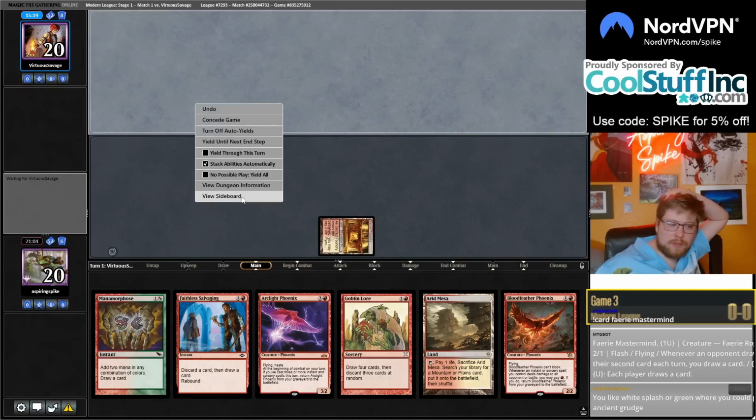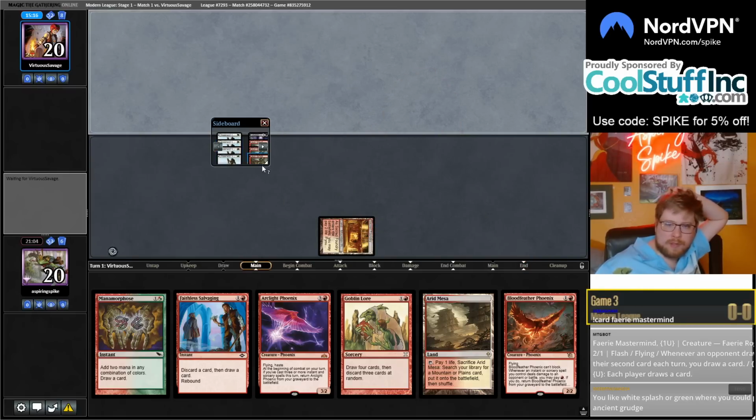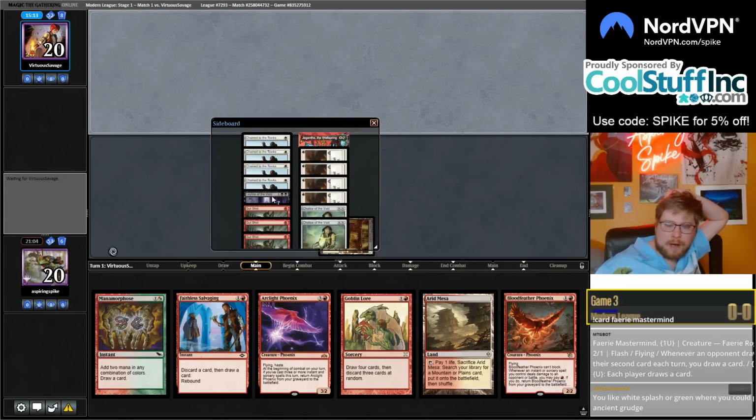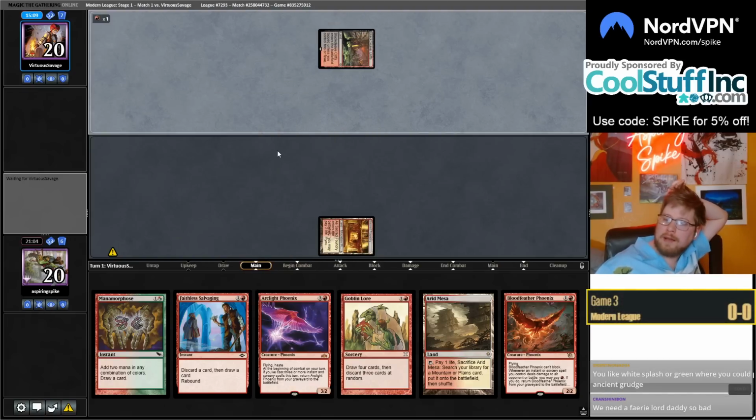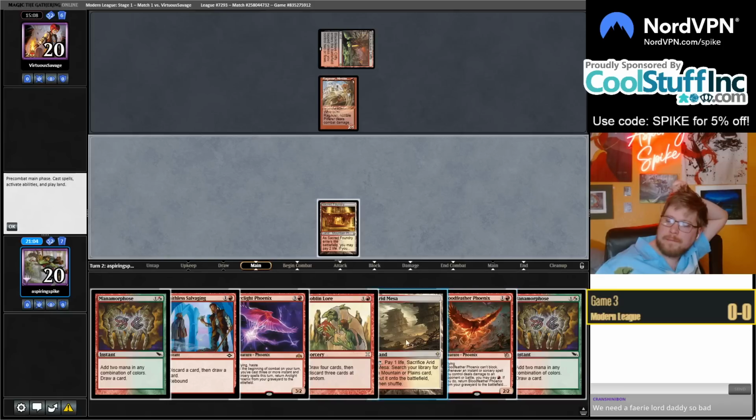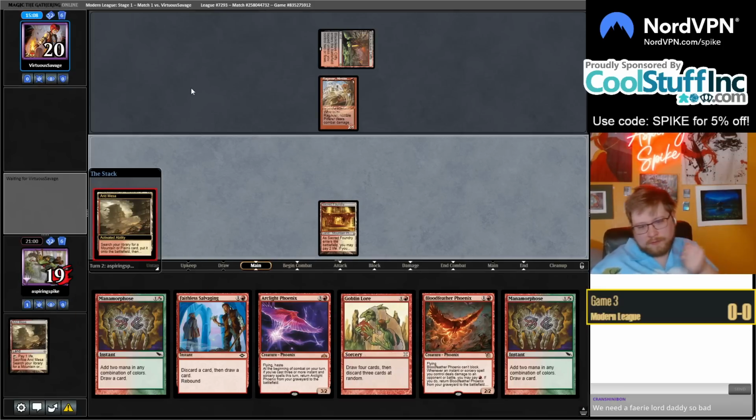Like a white or green splash, we could play Ancient Grudge. I like Wear Tear a bit more than Ancient Grudge. I also like Change the Rocks, like you exile Sanctifier. If you splash green instead of white, you cannot beat Sanctifier, which is bad. Well, turn 2 Arclight Phoenix is nice.